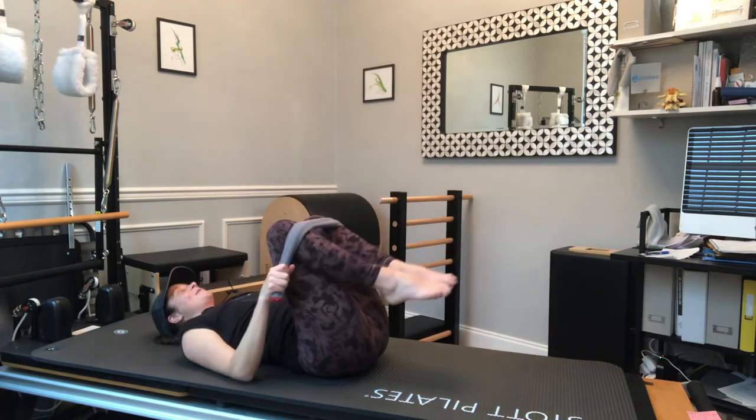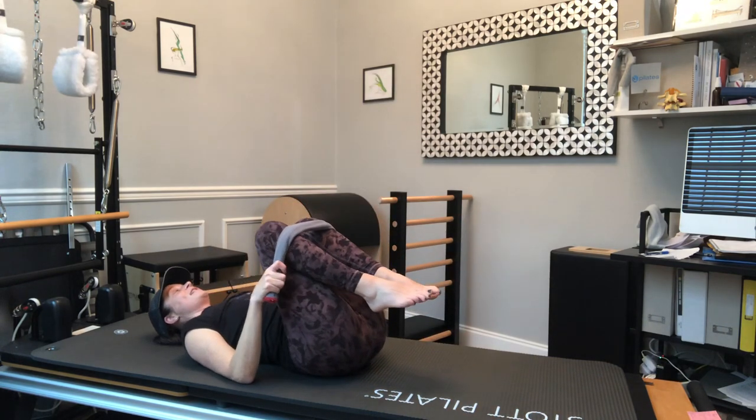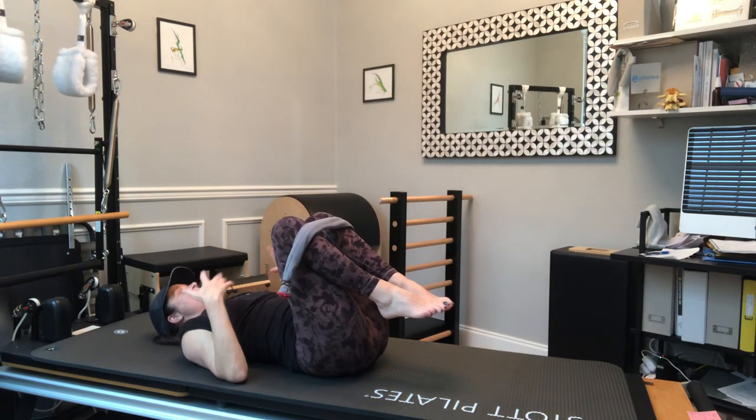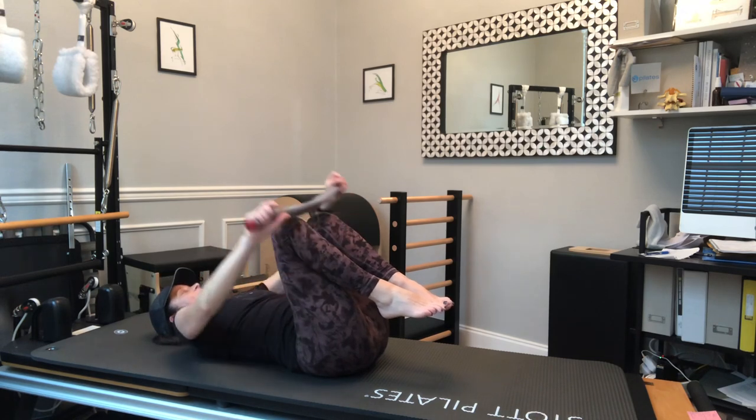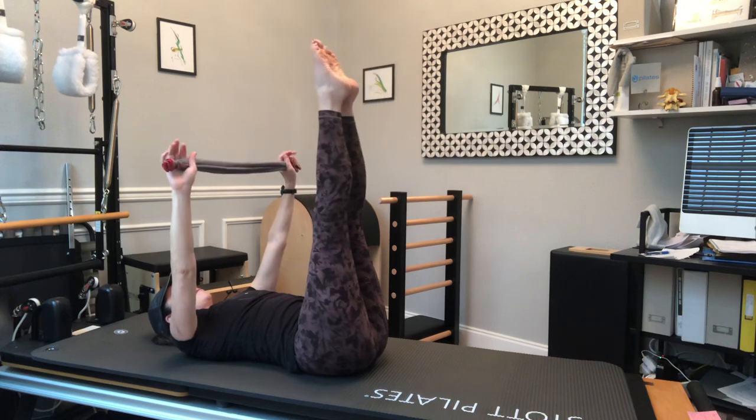And then bring it down. All right, double leg stretch. Again, you can omit the towel and give it a little time out and put your hands behind your head. I'm gonna try to keep going with it. I am sweating now. Hope you're a little bit getting there as well.